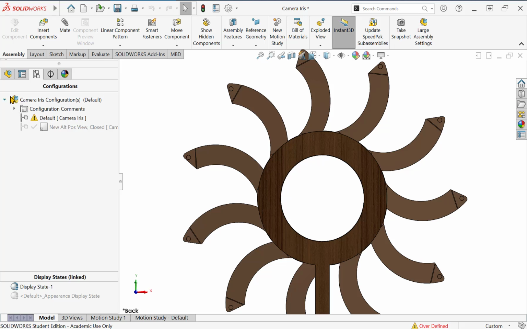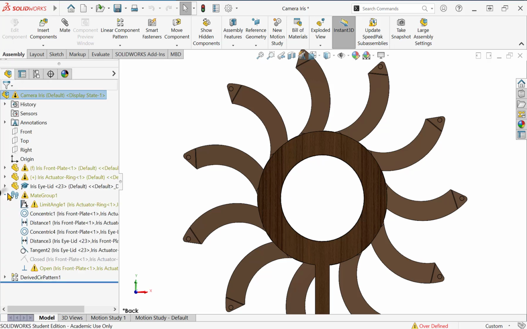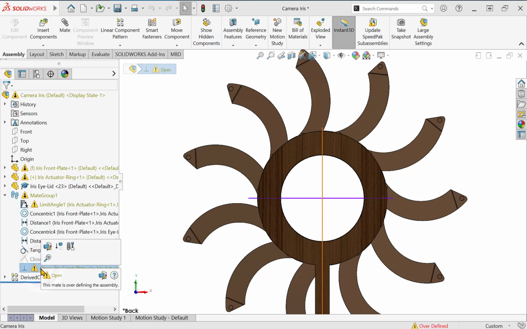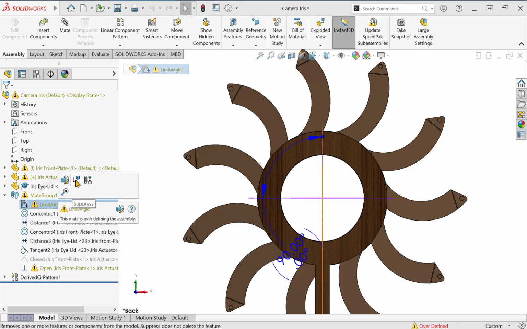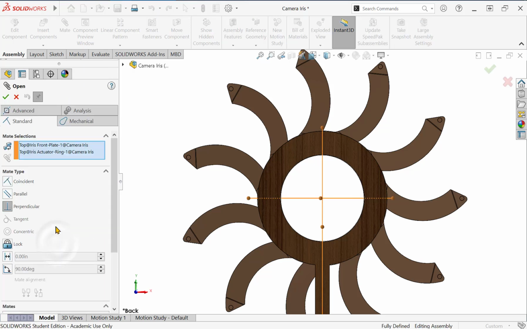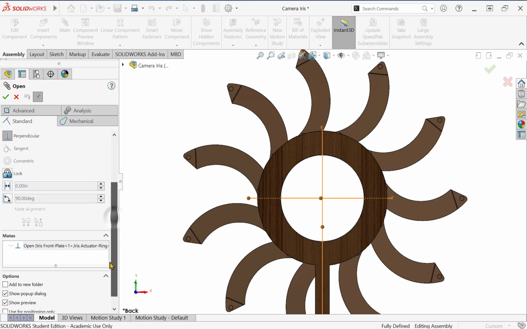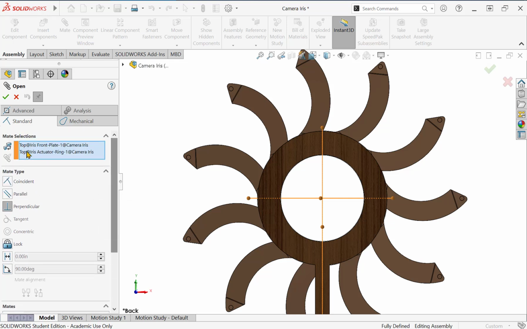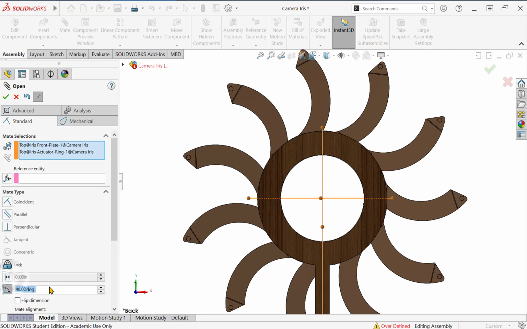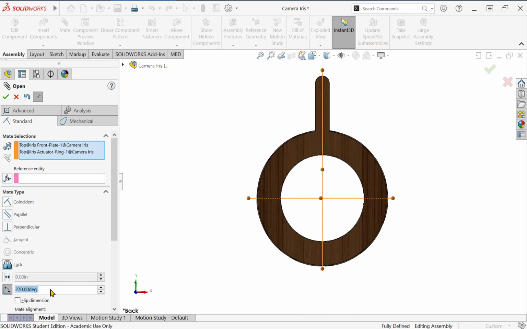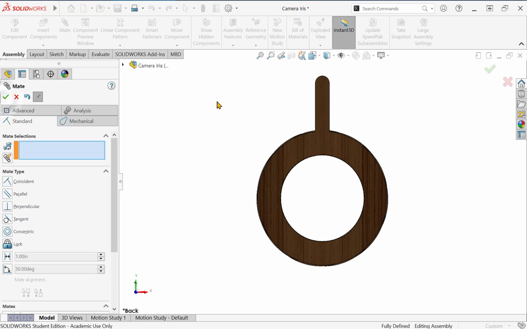All right, if this happens, then we just go in. This is the open configuration. So we go to our mates, open through a fit here. Let's suppress this one. Let's edit this one. And let's just see if I can reverse. I've got two planes selected. They're perpendicular. Maybe we just set them at an angle. All right, so I've set the angle to 270 degrees instead of to 90 degrees. So a little oversight there, sorry.